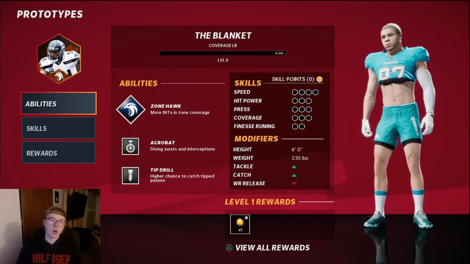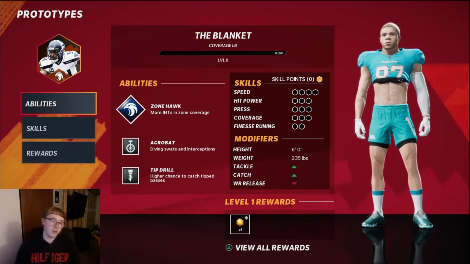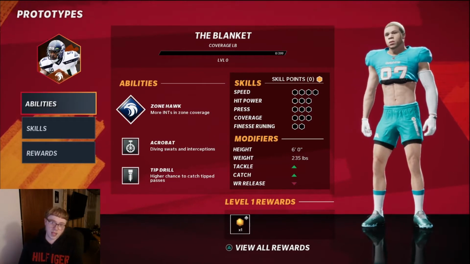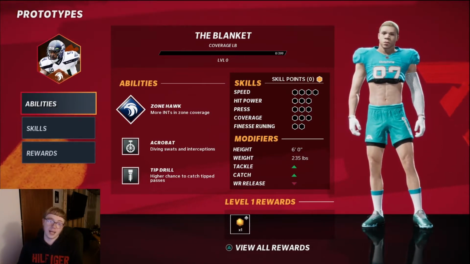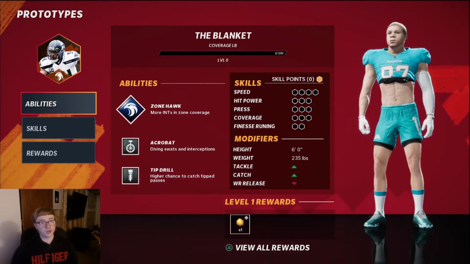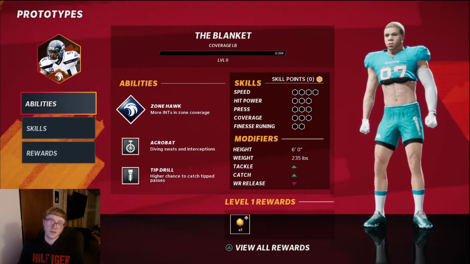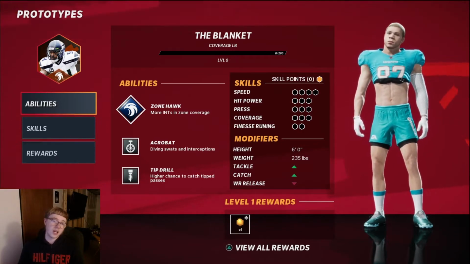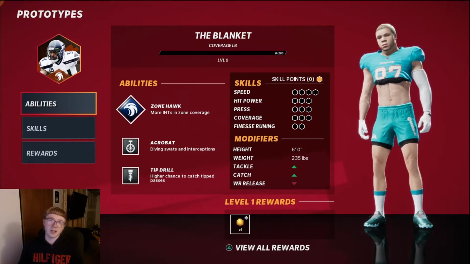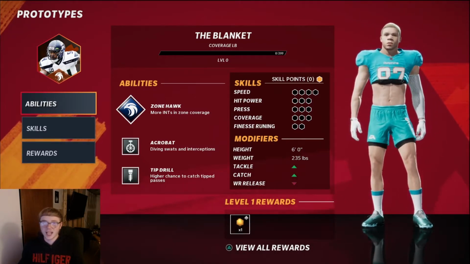Alright, so for number 12, we got the Blanket. Now, the reason this build is over the other linebacker is because he's faster. And that's huge. The coverage as well. And his hit power isn't that much lower. So I would say if you really want to use a linebacker build, I'd actually go with this one. It's not bad, but for me, linebackers just aren't really for me. So you got that one.